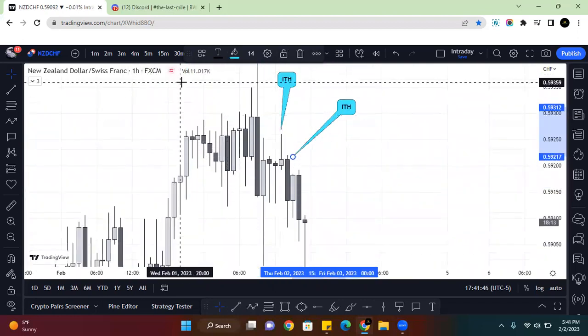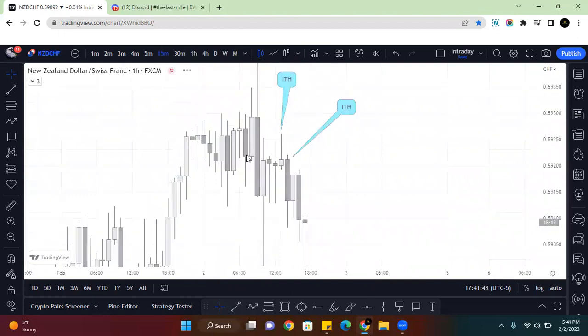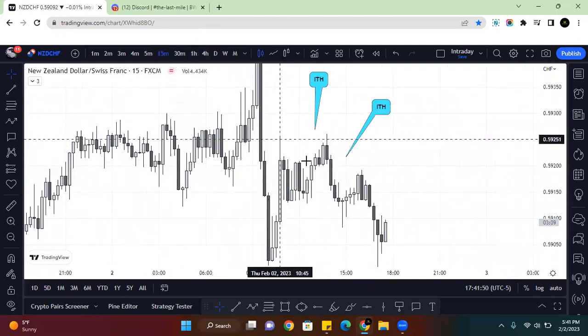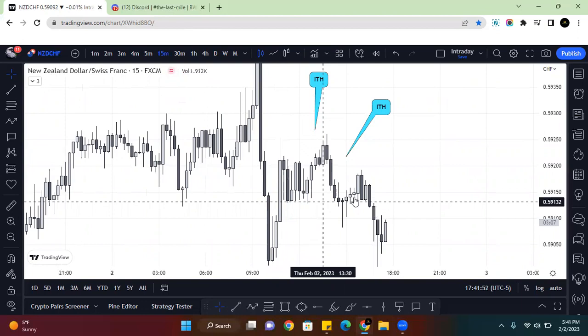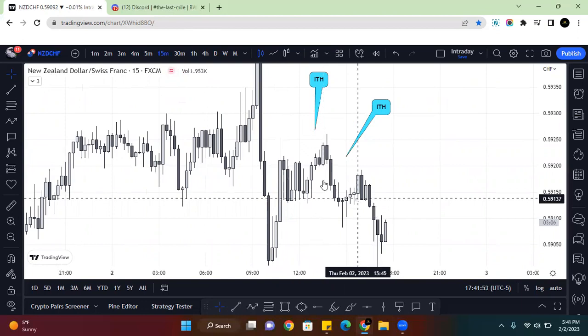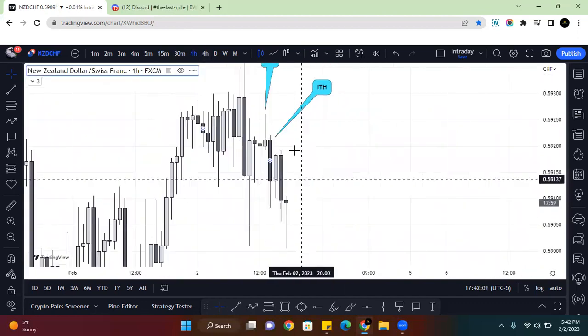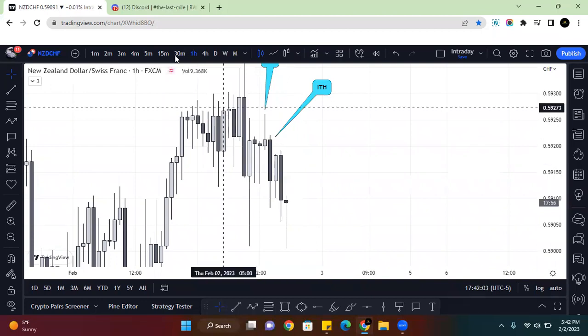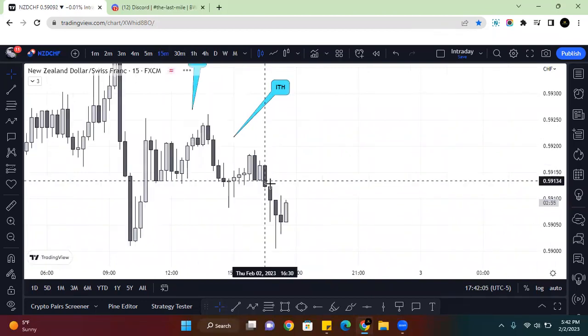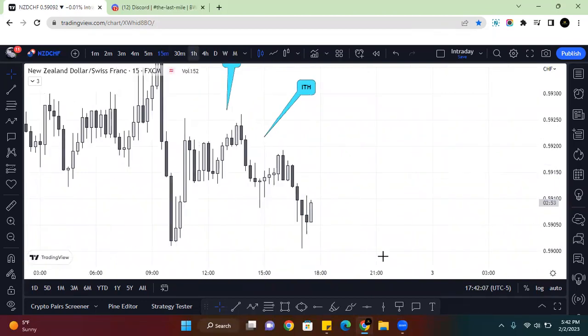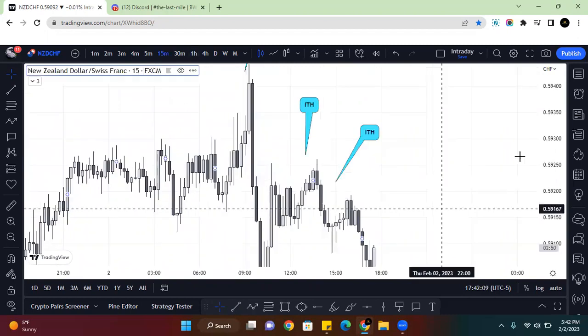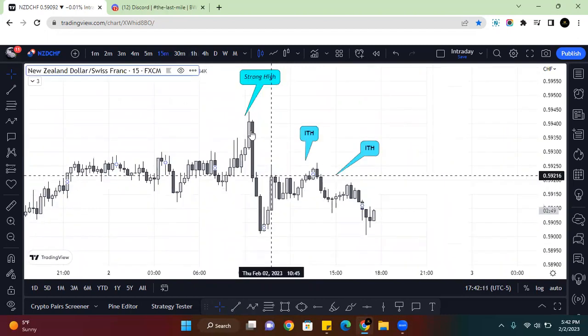Continuation. And you could have dropped down to the 15-minute or the 5-minute and used the fact that that was happening on the 1 hour as you saw it to actually get an entry on here, maybe a market execution, something like that. Once you saw that happening and the 1H fair value gap being filled, and then the actual candle turned very heavy bearish, I would have personally sold wherever the 15 minutes was, because the 1 hour time frame is king, right? So this is how that reflected on the 15 minute.